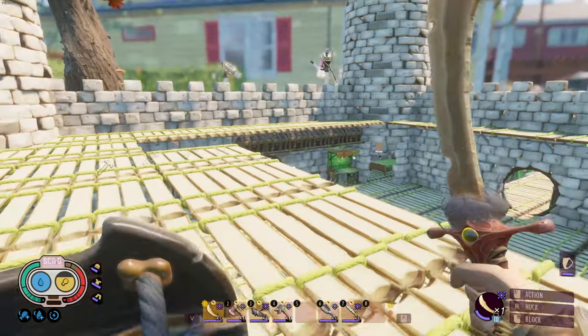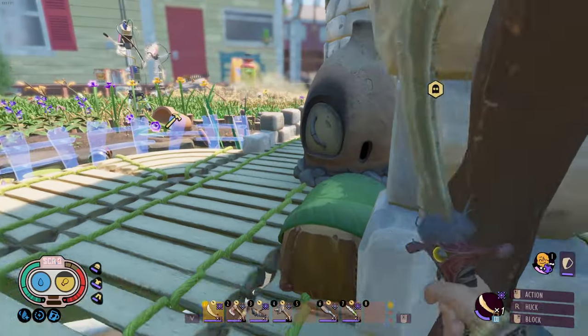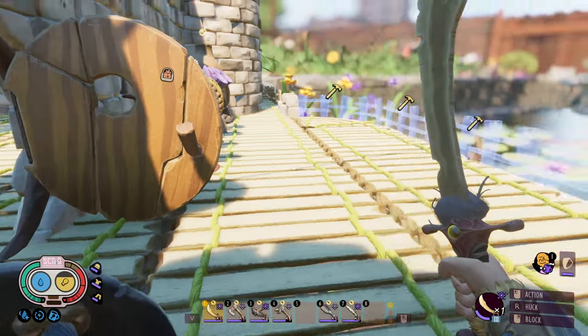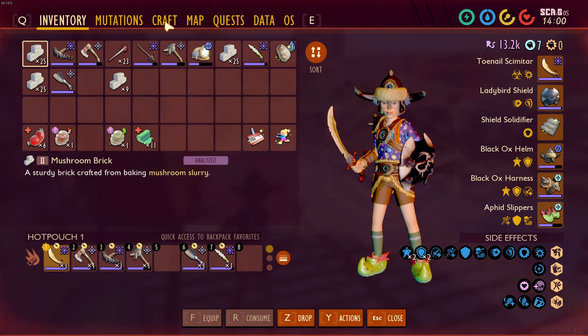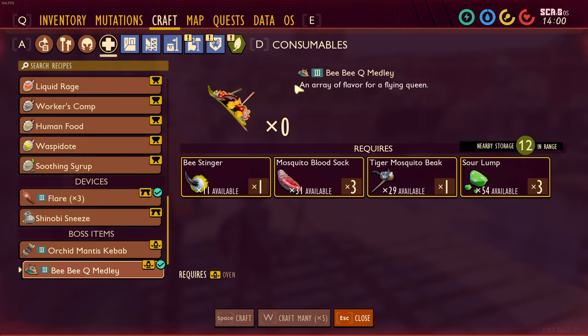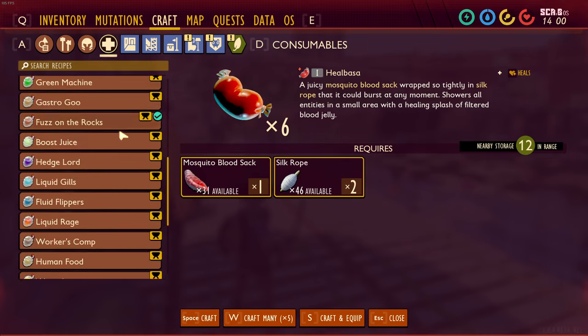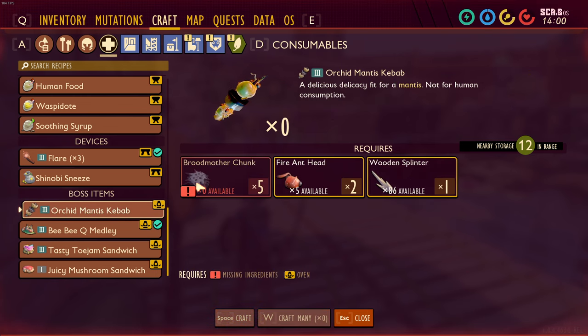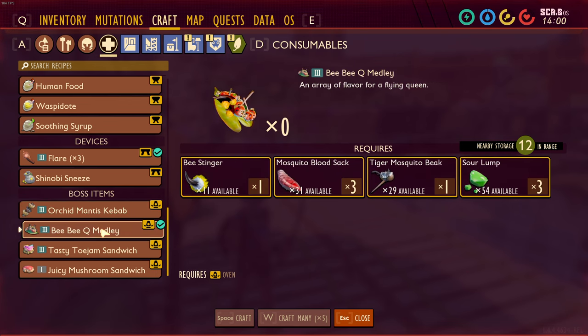So what I want to do now, if I go and stand over here, buy my materials, i.e. this lot, and also that lot up there, and I grab my granite. What's this? Oh yeah, that's the bee thing I've got to make. So I've got to remember where that is. That is in health and safety, isn't it? Bee Melody, we're doing that. And tasty toe jam sandwich. No, we're not doing that. Oh yeah, the orchid mantis as well. So we've got to make that one as well. So broodmother chunk, you joking, aren't you? But that one I can do easily. Easy peasy lemon squeezy.